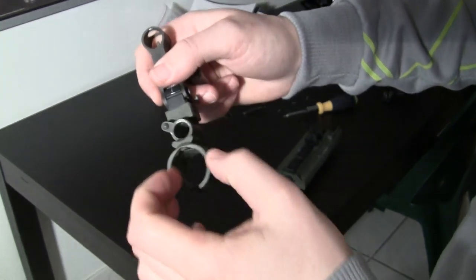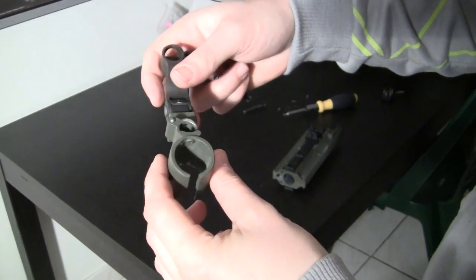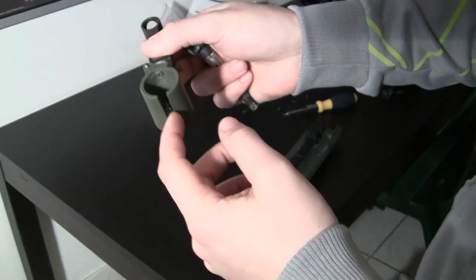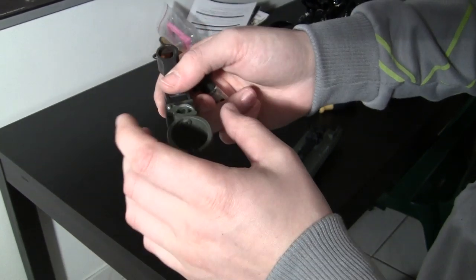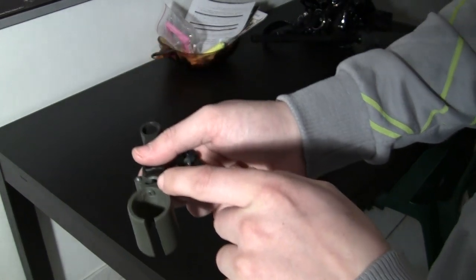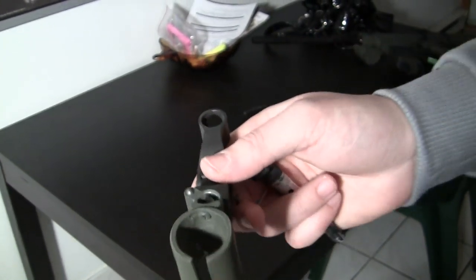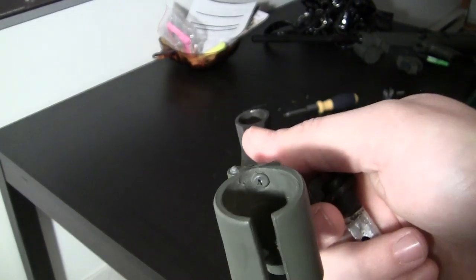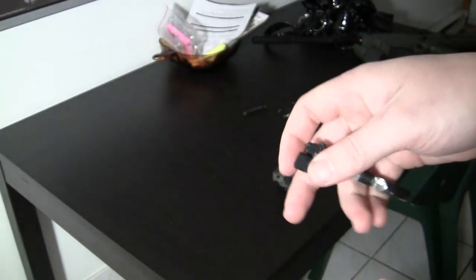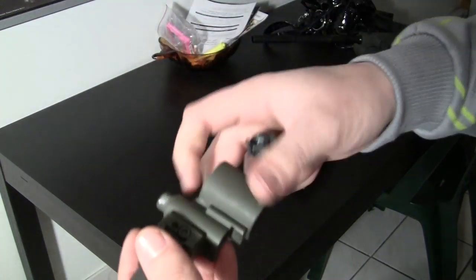Normally it's a metal ring that comes with it. I simply cut it. I put a PVC pipe which I cut in the middle to make it bigger for the barrel. I put a little screw right there. So if we can see, there's a screw in there to be sure this is fixed, and this is also glued. So it's really solid. I'm not scared of it.